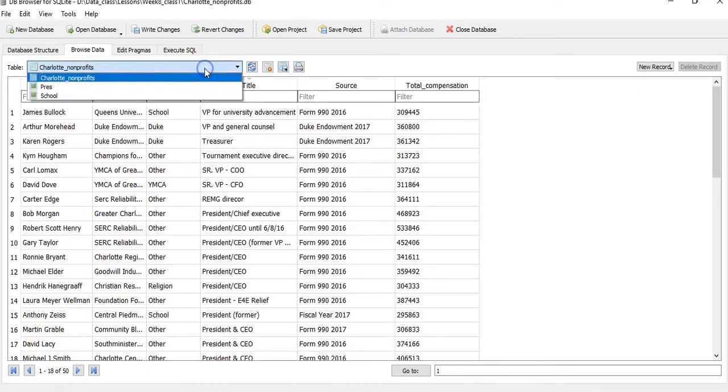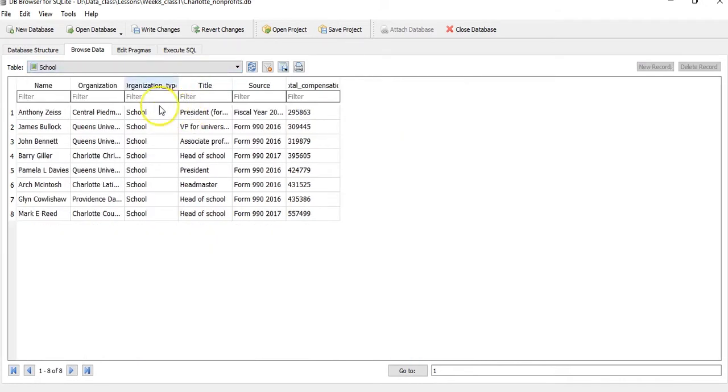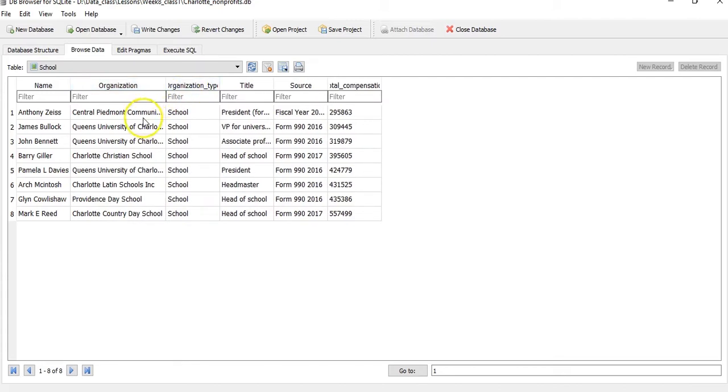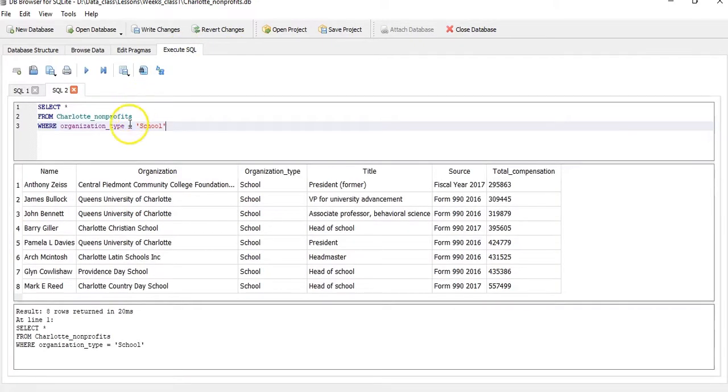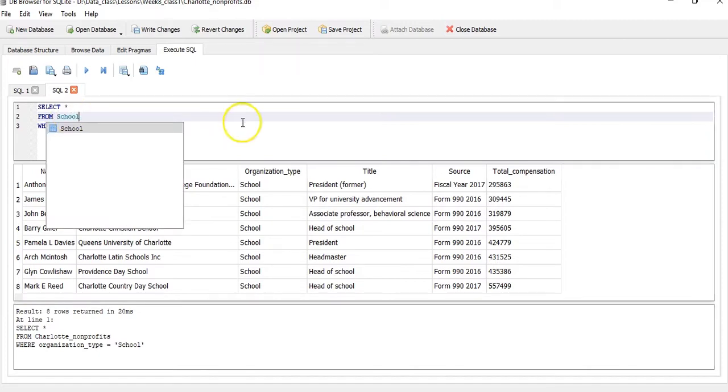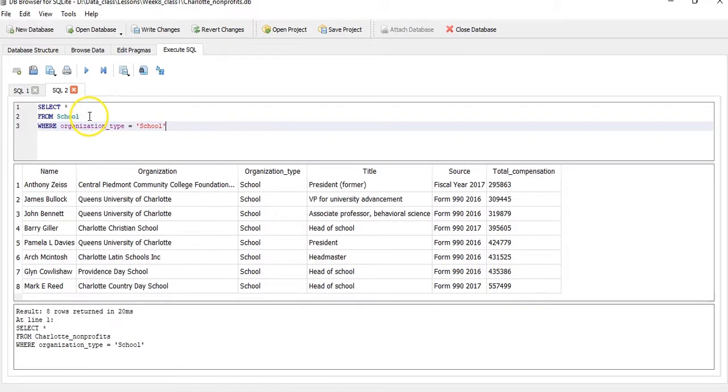Okay, let's check out the school one real quick, and no need to follow along with this one, but let's just say that I wanted to query this data. In other words, I didn't want to query my entire data set. I could do that as well. And I'll do it by doing this. I'll go back to my SQL, and I would just have to change the from line to school. And what this is saying is not to query my table, but to actually query the view that I created.